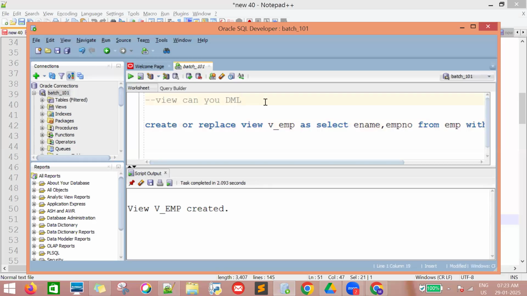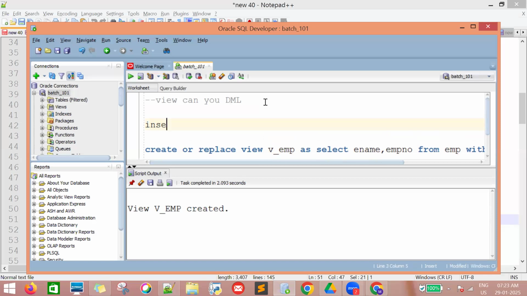Before this, can you do the DML operation? Insert into, again I'm repeating, values. Employee name, I'm giving some name, and employee number equal to 1212. I did it.